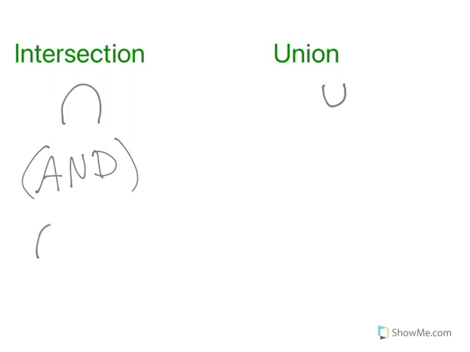Okay, so let's look at intersection and union. First let's talk about the symbols. Intersection looks like an arch, whereas a union looks like a U, which I appreciate, since union starts with a U. Intersection means and. Every time I see this sign, I think of and. Another way I think about it is that and starts with an arch, right? I'm just talking about the cheating ways that I think about this. Union is a U, and that means or. If you think about these words, that is helpful.